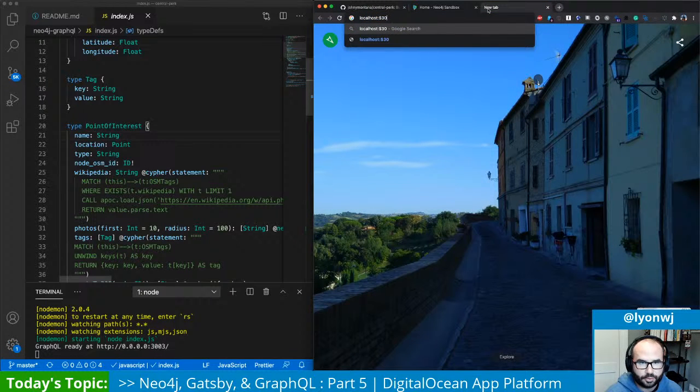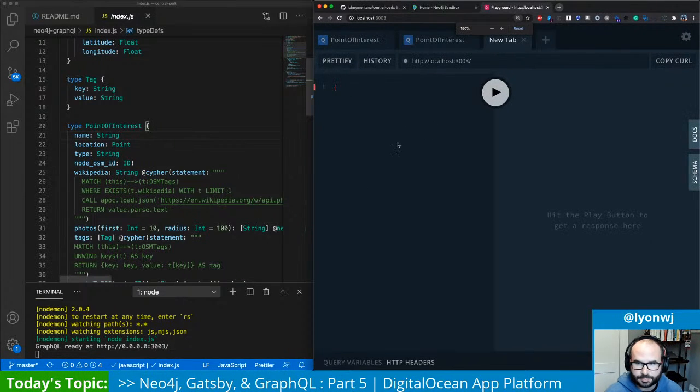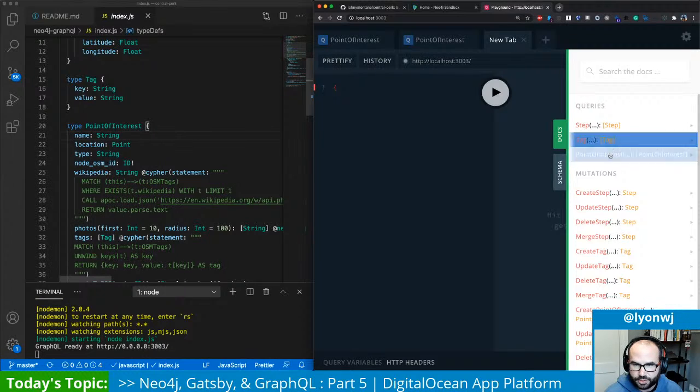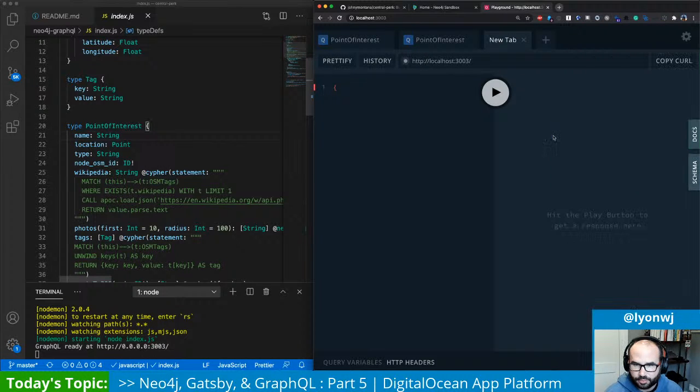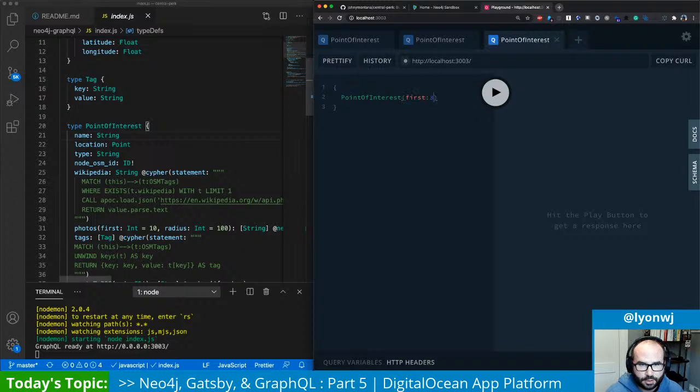So localhost 3003. That is an old query. Let's zoom in a little bit. You can see the entry points. We have point of interest. So I can search for point of interest by name. Look at the first three.